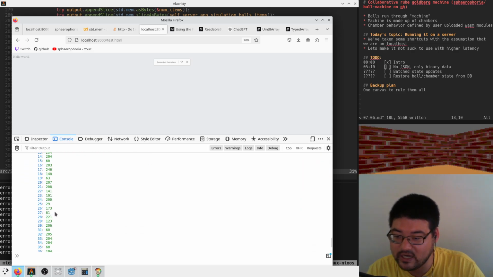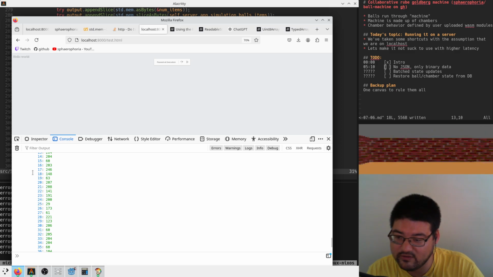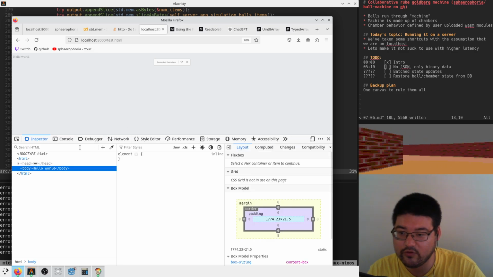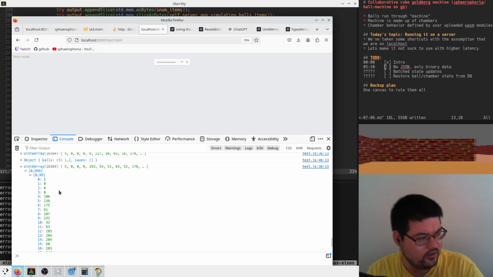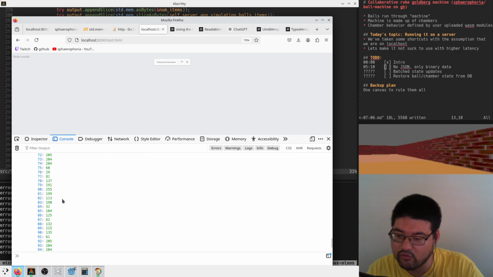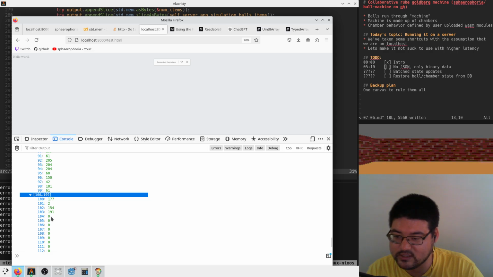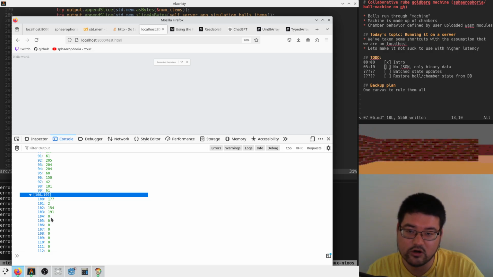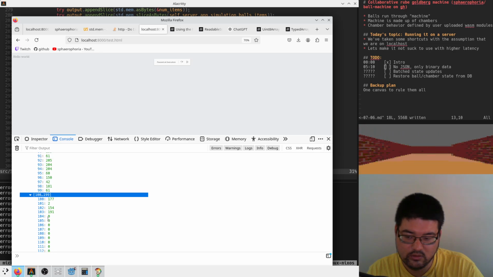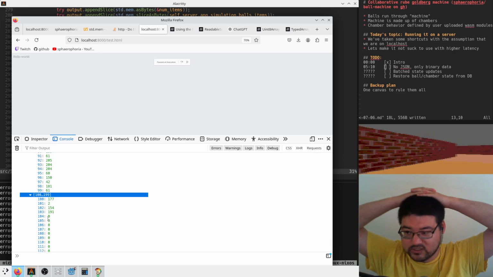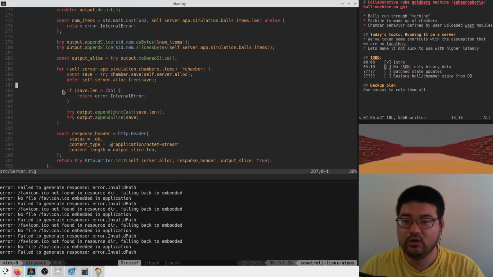So we kind of expect that at byte position 24, 25, we start seeing saves. No, we don't expect that. Here we say that we have 5 balls, so we expect 5 times 20 is 100. So at 104, we want to start seeing data. And then we do just see zeros, huh? So it actually is that there are no saves. Is it possible that we just have no save data? But we should at least see that we had 3 chambers with 0 length saves. So there's something wrong still.